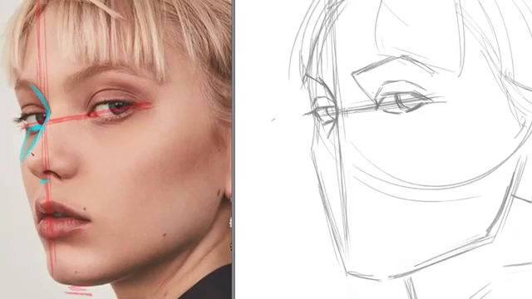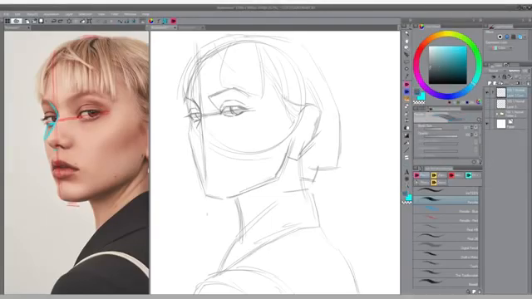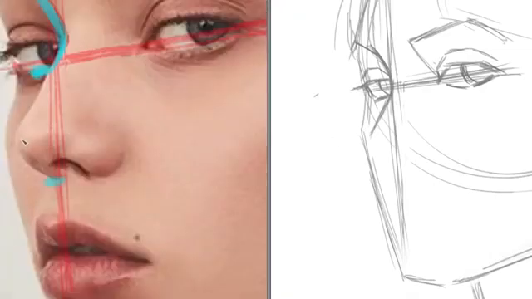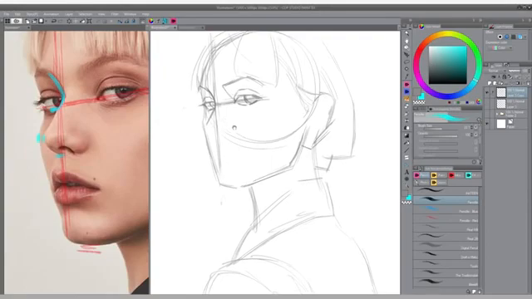So there's this little triangle, and we try to match that up. So if we go to our sketch, we'll just try to match that triangle. And you can actually see the tip of the nose right here doesn't actually touch her cheekbone. There's a little gap in between it. So we need to make sure to keep that little gap and not make it touch the cheekbone. We want to still have that little gap appearing right here.